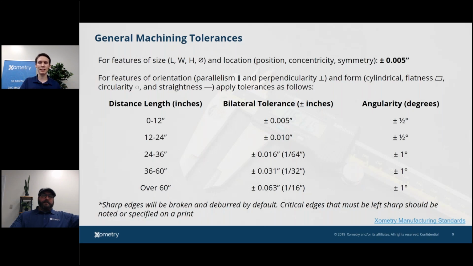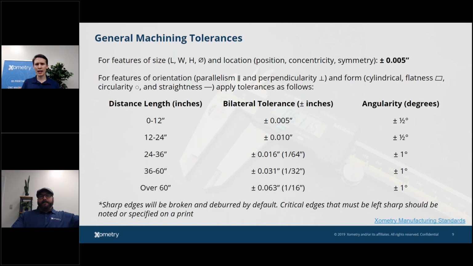This is our CNC machine tolerances here. This is something that you can find on our manufacturing standard page. And Jason, from a general rule of thumb, when I think CNC machining, I look at any dimensional, like distance-wise or diameter, I'm thinking about 5/1000ths of an inch. Is that right? That's correct. Yeah, our general tolerances for CNC parts, for metal CNC parts, are 5/1000ths. When we go to plastic, it goes to 10/1000ths. You can always adjust that on the website and make it tighter if you need to hold 5 or even closer than that. All right, so general tolerance is 5/1000ths of an inch.